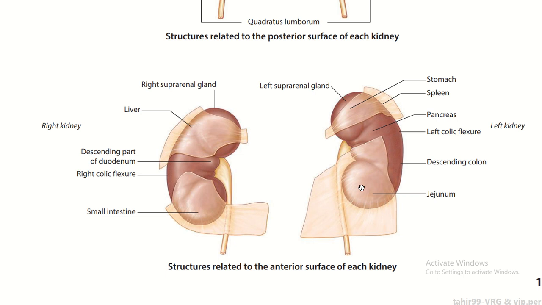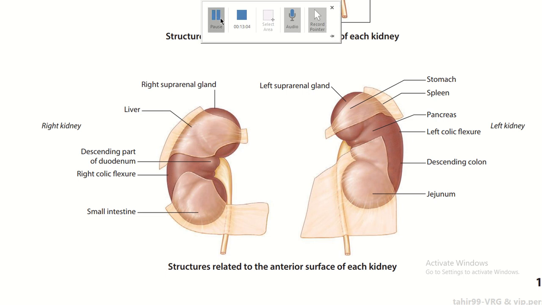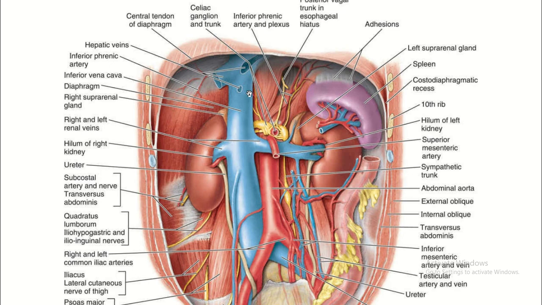Let's take a look at the structures that are posterior to your kidney. Now, let's take a look at the posterior relations of the kidney. Right here, this is your right kidney and your left kidney. Posterior to the kidney, first we said, the right kidney, you're only going to see the 12th rib. But as for the left, you're going to see the 11th and the 12th rib, since it is higher. Below the 12th rib, you're going to have your subcostal nerve, right, with the subcostal artery, right? They'll actually be posterior to both of your kidneys.